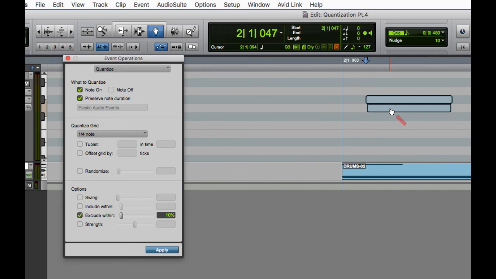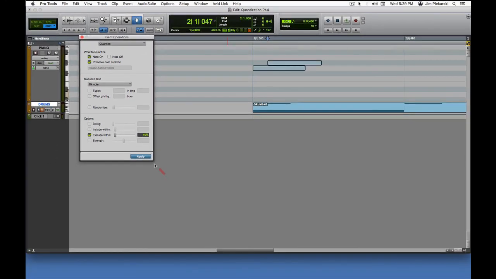That is kind of a handy option to just get the real rhythmic outliers and leave everything else kind of where you played it. Okay, let's just try that, and you can see, of course, just the bottom note gets quantized. So anyway, not something you're going to use a heck of a lot, but worth knowing about and worth experimenting with, especially when you're trying to give playing something, maybe a ballad that needs a lot of feel to it and a lot of emotion. It sounds like you really played it as opposed to something that's so tightly MIDI quantized.